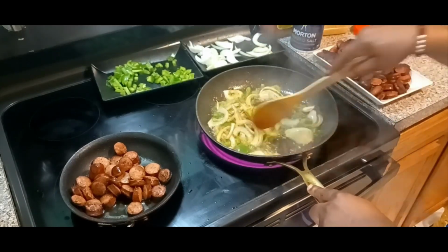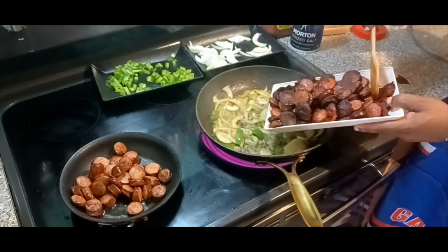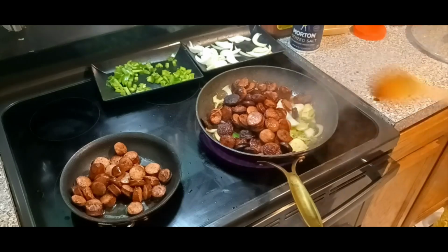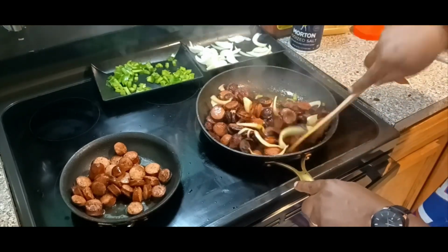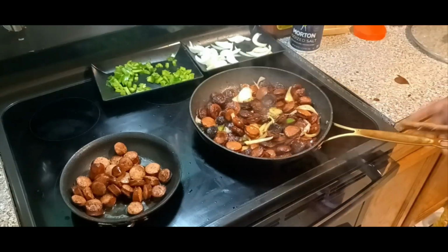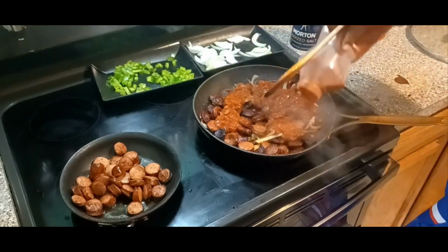And we let it cook on medium low for like 30 minutes. Make sure the sausages are good and done on the inside. Yes, sir. And then when we made our plate, I made the baby plate first. And what I put on there was the Georgia boy smoked sausage. And I added some of the andouille sausage. Stick with your boy.